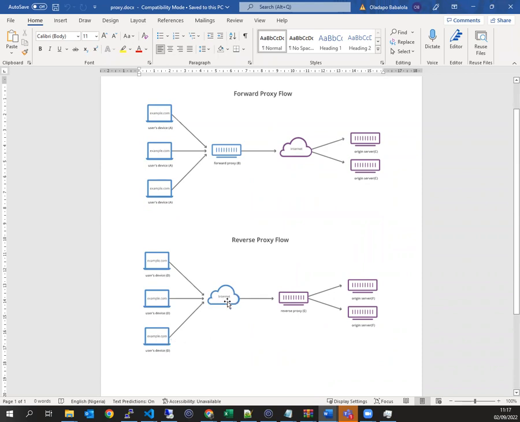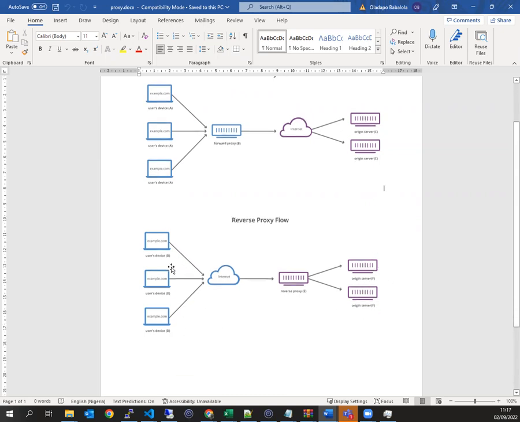Remember I told you that when you request a particular page, a web server somewhere serves that request. This can be the server that serves Google. But because you have millions of requests coming in, you don't want to forward all of them to just one server, else this server will crash.